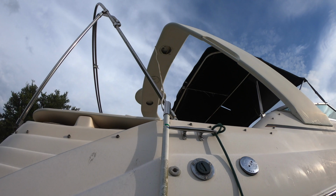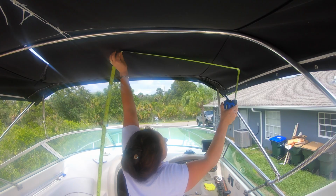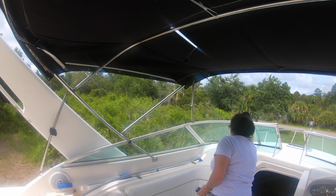The bimini top needed a little bit of love since it had a hole in it and was held together with zip ties. Here comes the first of about 500 Amazon delivery trucks.